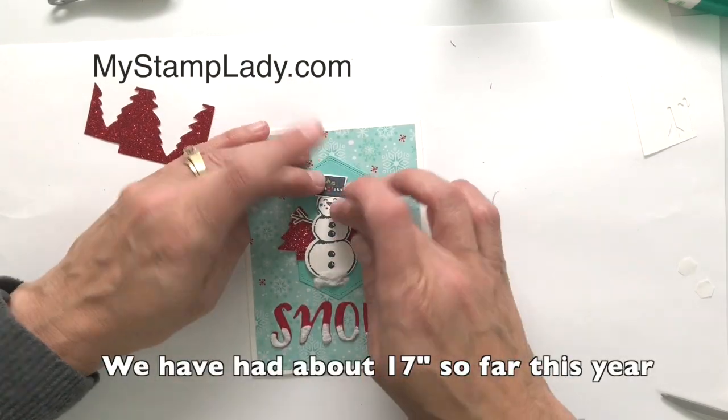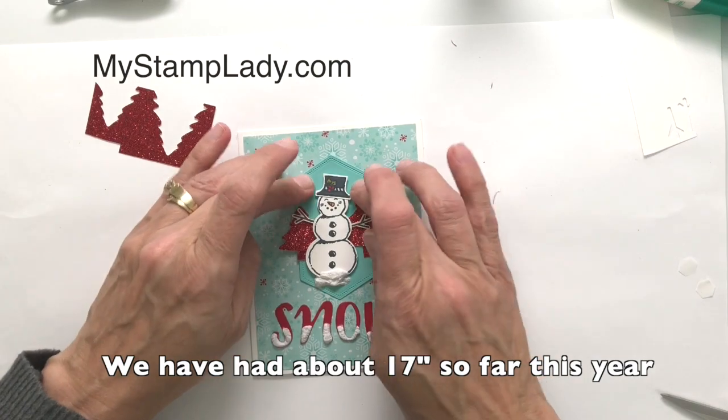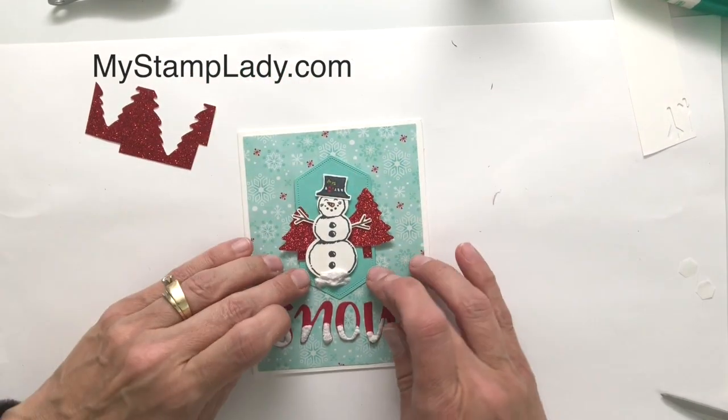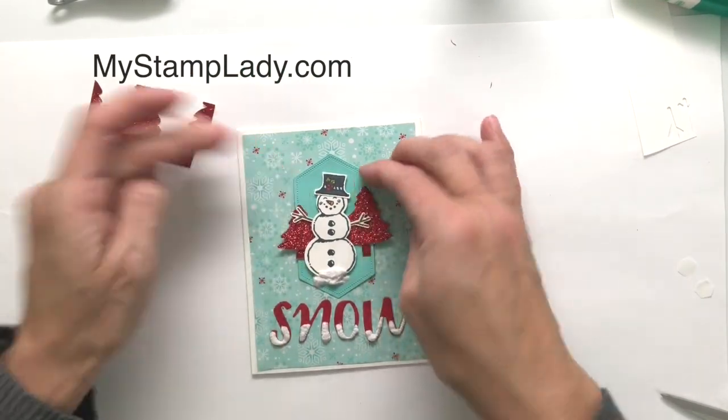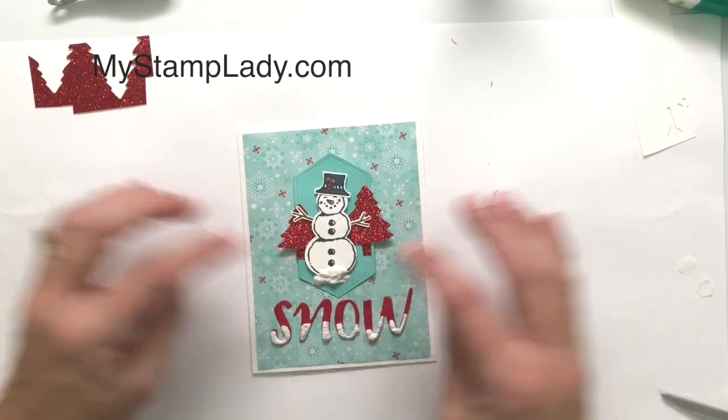We have already had so much snow this year. For this time of November, it is November, so we do get snow. We live along Lake Superior, but we've had a lot. Or it seems like it. I guess I'd have to actually look and see.